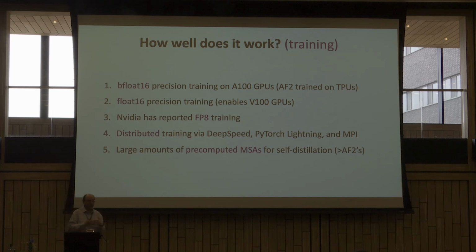I guess by way of reference, I should say that a full training run of AlphaFold 2 from scratch, all the way to the final stages of fine-tuning, costs about 200,000 GPU hours. So it's not an inconsiderable investment, so being able to do this more efficiently is obviously helpful.